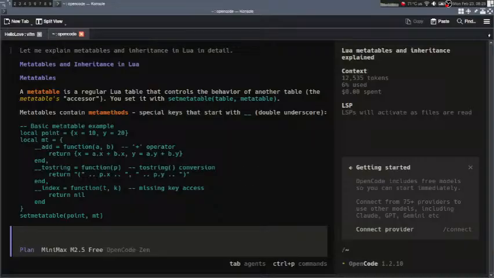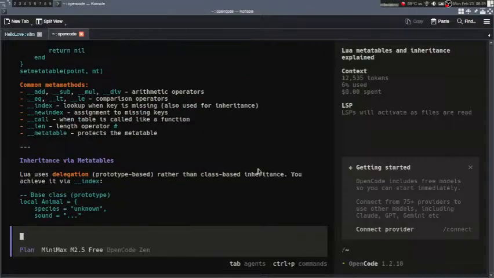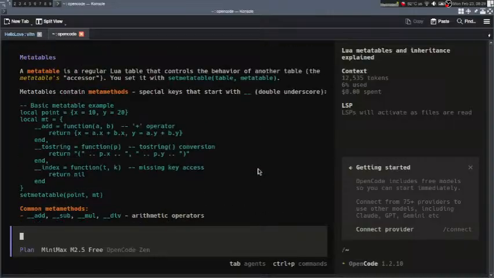Set metatable point empty. Okay, so the metatable.